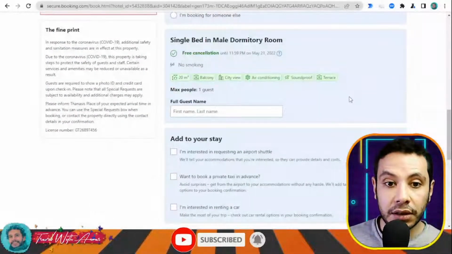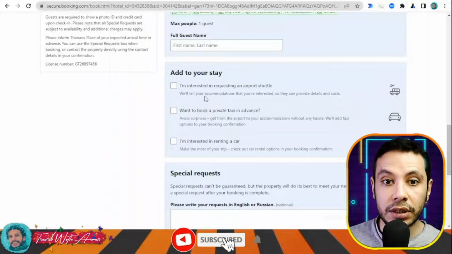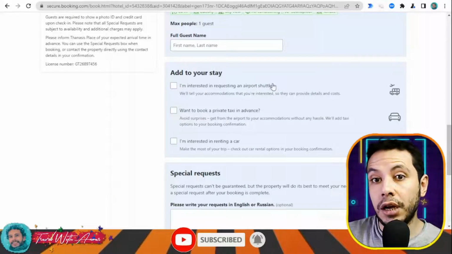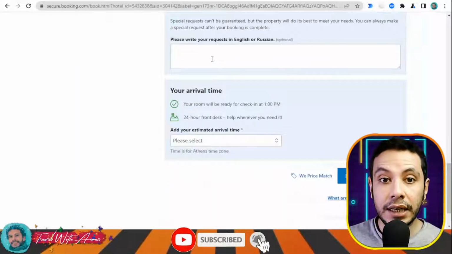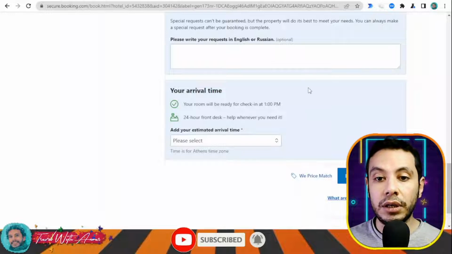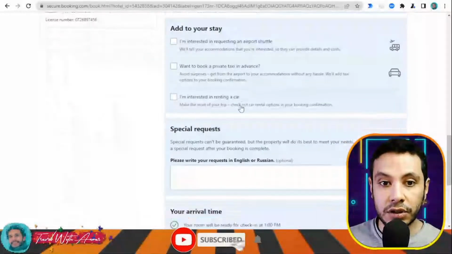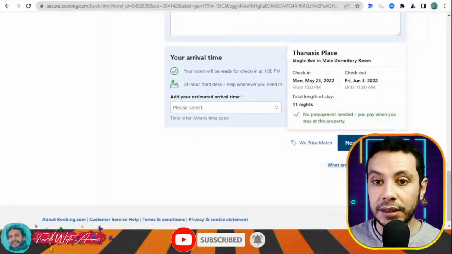After filling all these sections, there is add to your stay. I'm interested in requesting an airport shuttle, if you want a car to take you from the airport or something, or do you have any special request? And once you fill all these sections over here, you just click on final details.